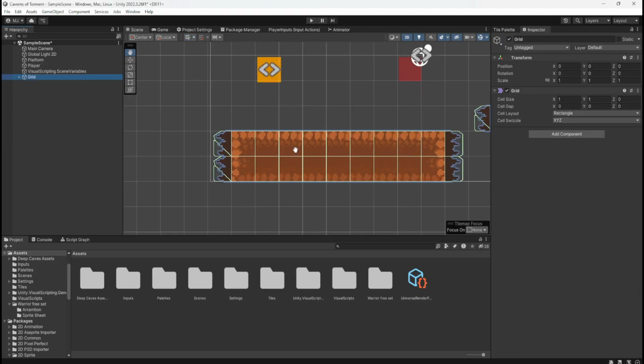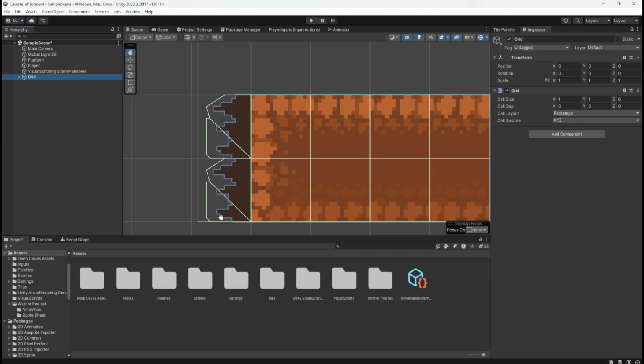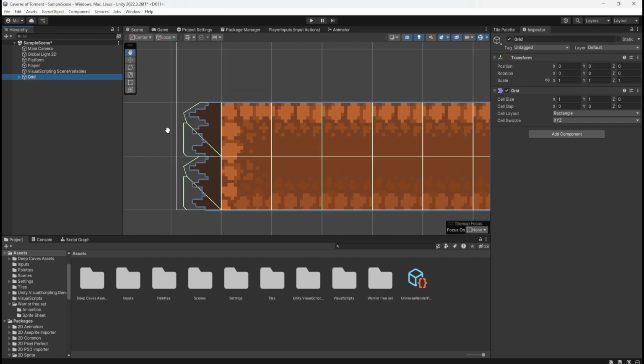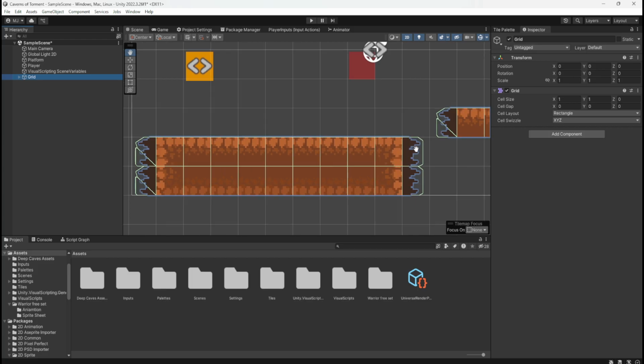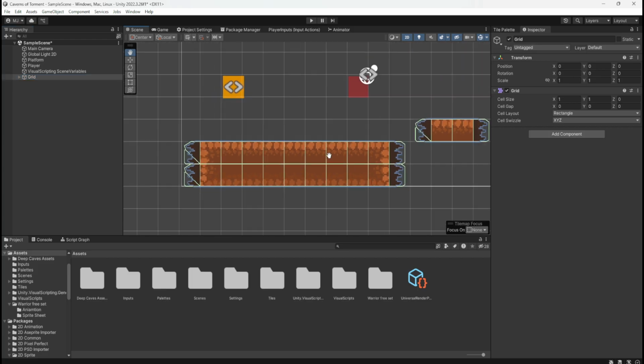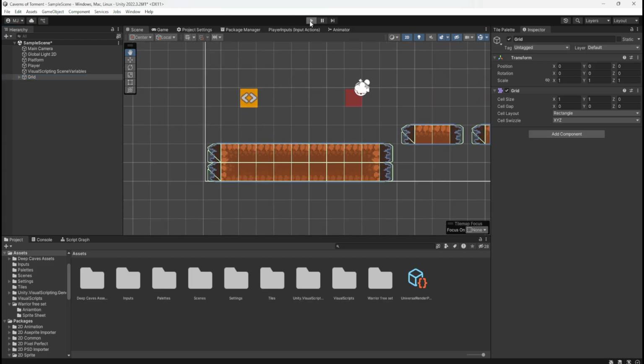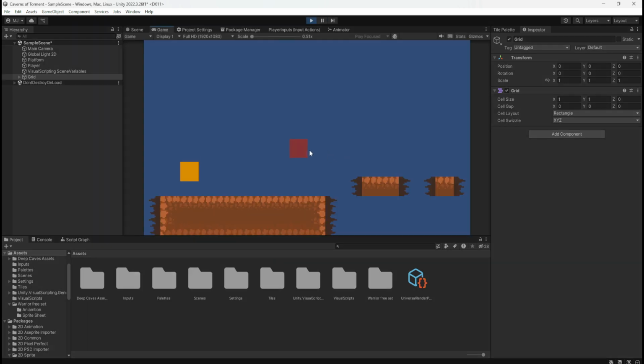Oh, that's interesting. Look, it's created a very peculiar edge to the spikes I just put in. Very interesting. You see that?